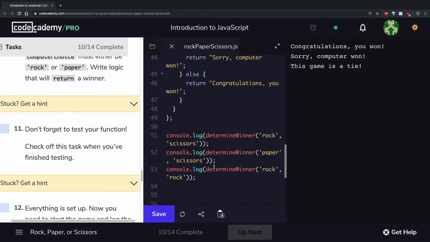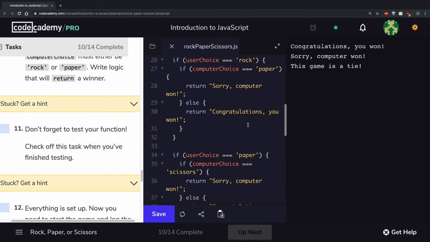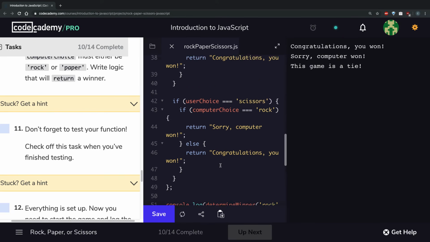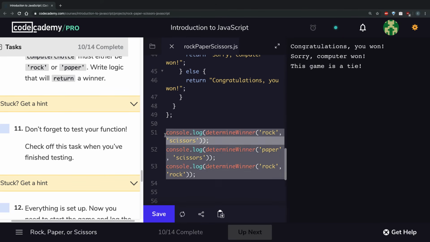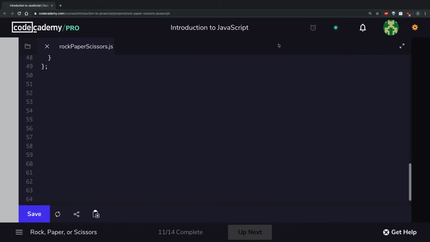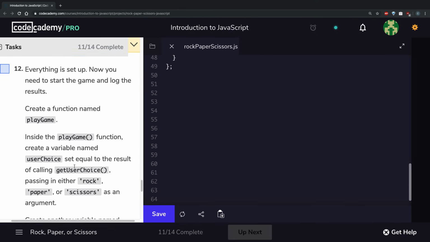Feel free to mess around with it and, if there are any errors, read the line error where it states. Most likely it's a spelling mistake, or maybe you missed some sort of syntax error. So let's go ahead and clean this up. Since we know that our function is working properly, make sure you save your progress. I'll expand again the code editor, and we'll continue on to step number 12.